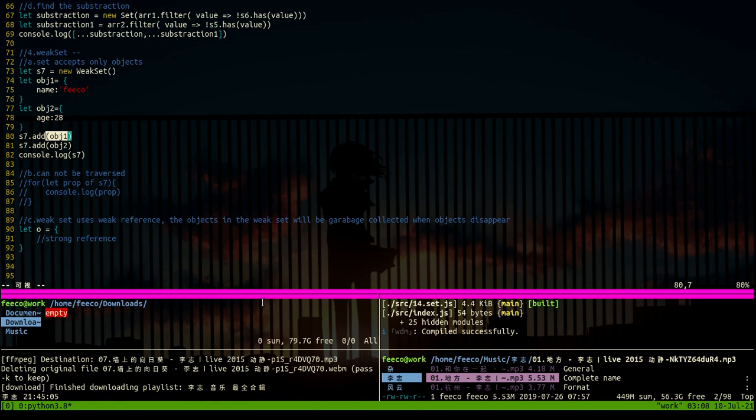It's just some temporary objects stored in the WeakSet. So it is supposed to be garbage collected once this object doesn't exist in the memory anymore. So yeah, this is pretty much everything today about the new data structure Set.